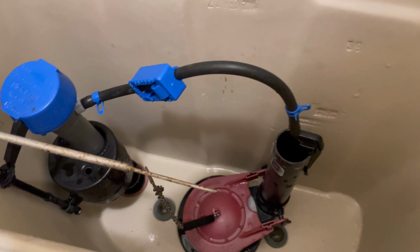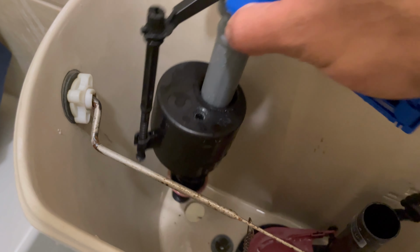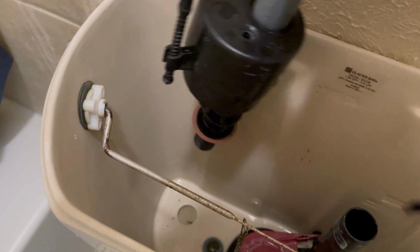Now time to remove the old unit. So we're taking the clip off and we're going to pull out that unit. You can see that the rubber was faded on it, so it's probably already time, unexpectedly for me, to change it out anyway. Here's a new valve kit.